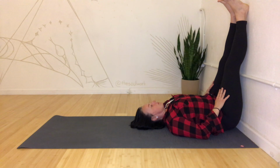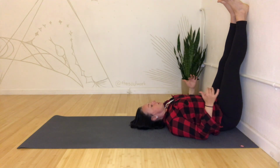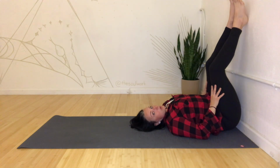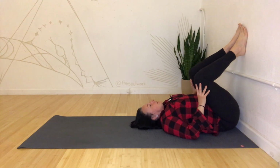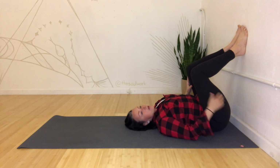All right, we're going to come into our next shape. So from here, we have a couple of options. Again, this is going to depend on your body and how open it is. For most people, we're going to need to bend the knees, lift the hips, and shimmy back an inch or two to give ourselves some space.